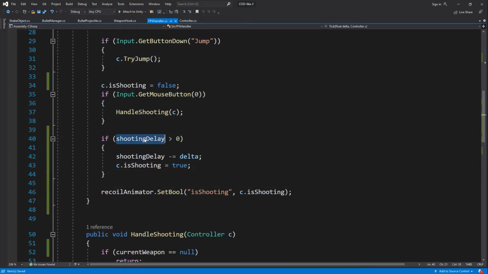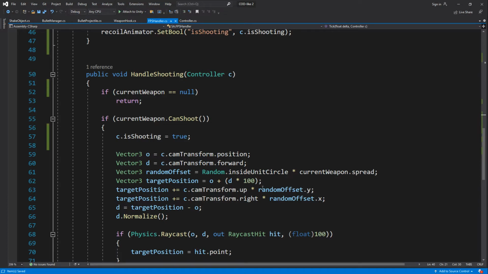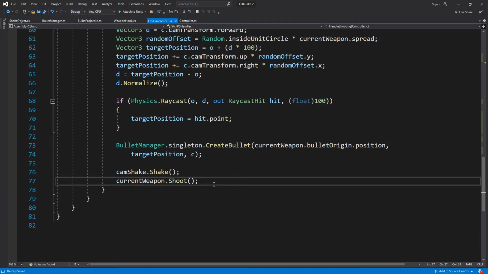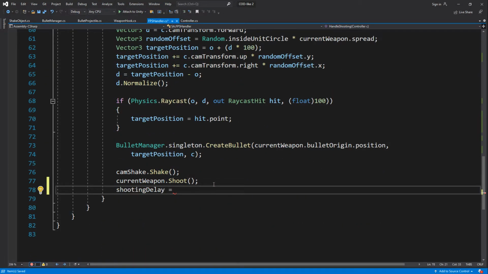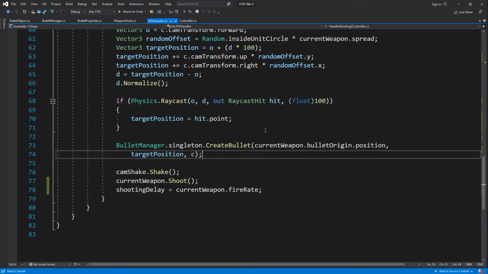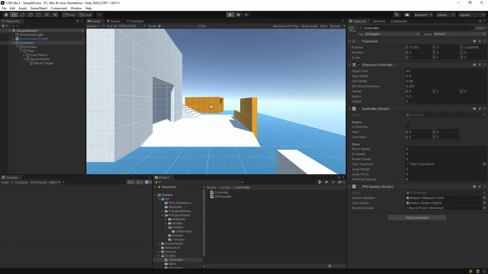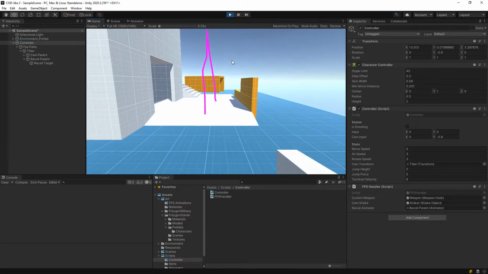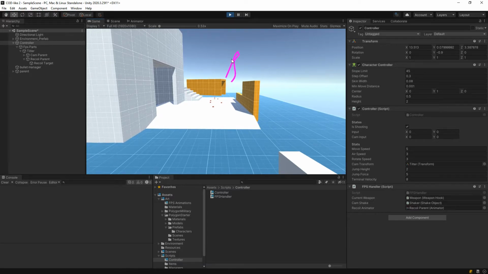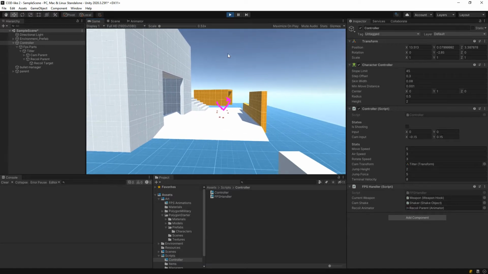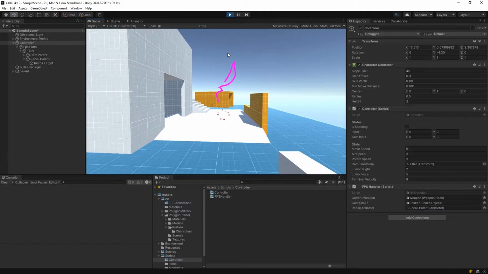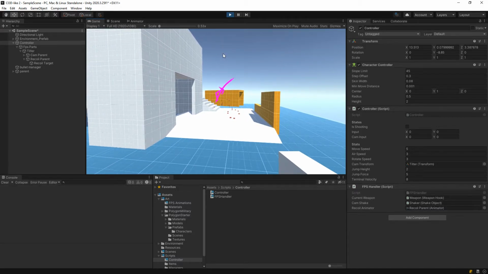Then in here, once you shoot, let's say we can use the fire rate of the actual weapon, and it will make it move the entire length of the animation. And if I leave it now, you can see that the recoil changes.